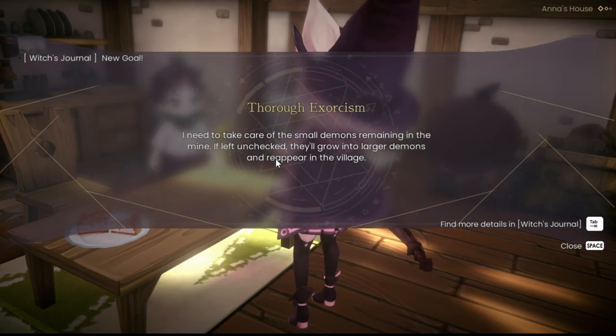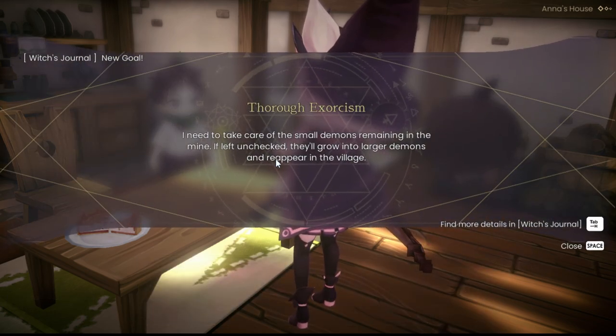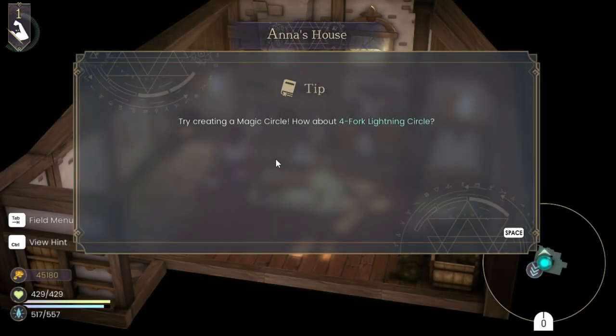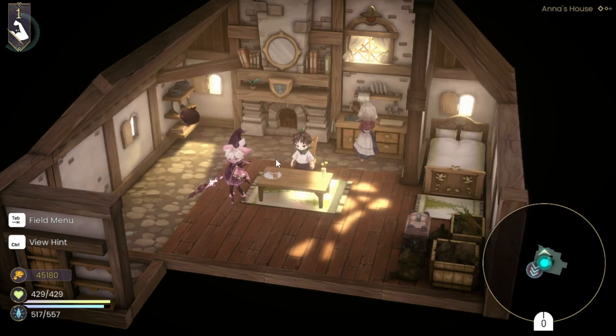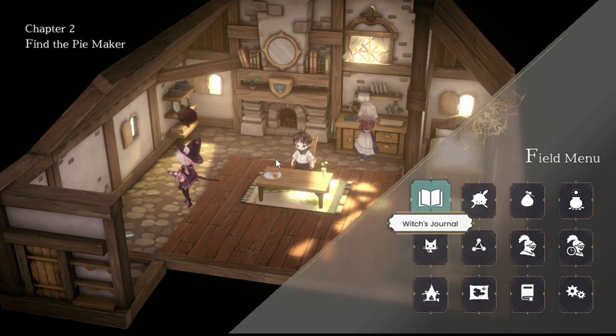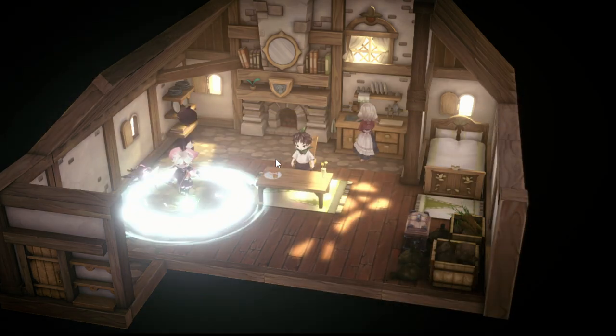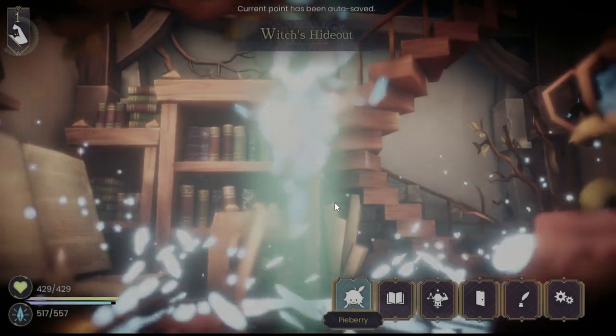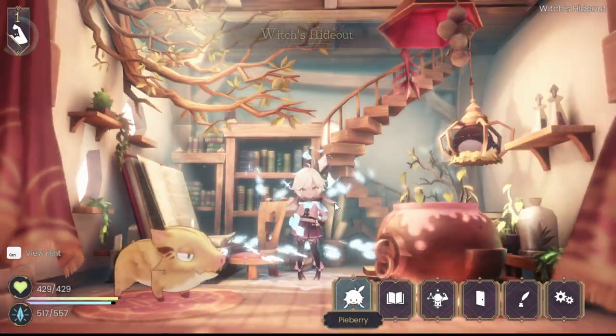Let's do this. I need to take care of the small demons remaining in the mine. If left unchecked, they'll grow into larger demons and reappear in the village. By creating a magic circle about a four fork lightning. That's what I'm going to do. I need to turn off my Discord for now because people chat. And the second episode got uploaded. Perfecta.